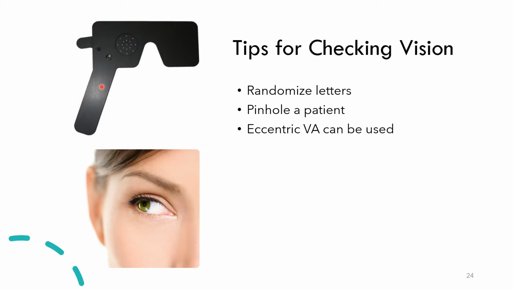If the patient's vision improves by 2 lines or more using the pinhole occluder, it's likely that they have a refractive error and can be evaluated for glasses. Another helpful tip, if you know a patient has a retinal disorder that impairs their central vision, sometimes by having them look just to the side or using eccentric vision will allow them to focus the chart on a different part of their retina that doesn't have any disease. This may allow them to read the eye chart.